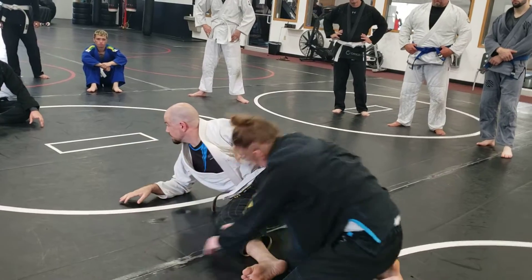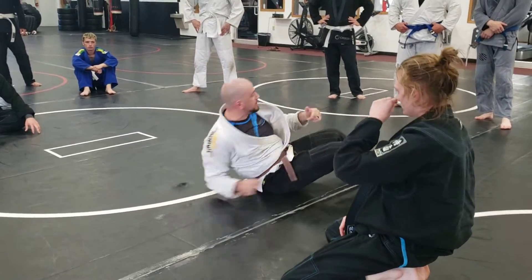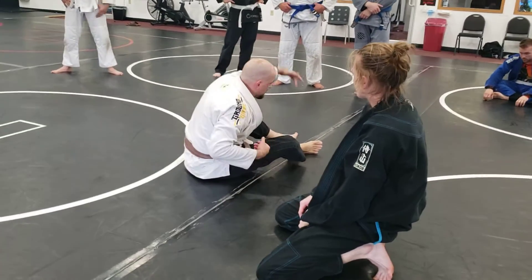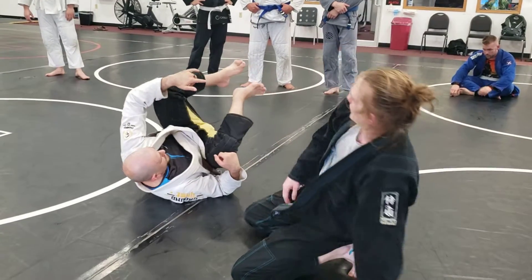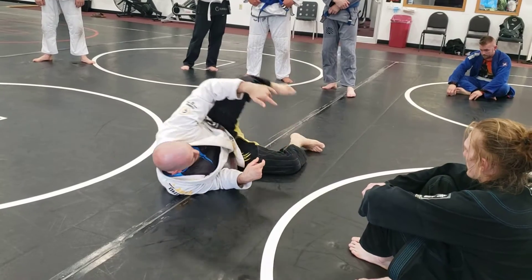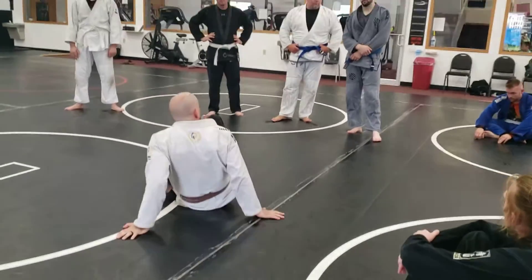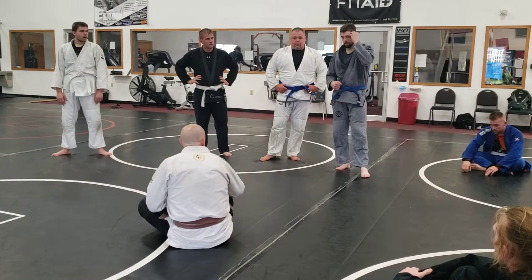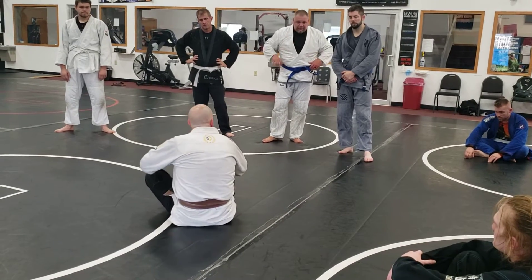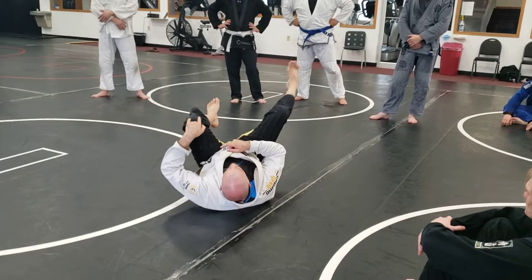If they put their foot on the ground, you've got to shrimp a little bit more. If they keep their feet in here, you'll fall right to that side. So I arm drag, grab the lap, throw my hips forward and elevate, extend that leg, and as they fall towards that side I should be able to get my second hook. If you can't load them up on top of you, that's fine — throw your hips forward to get them up. And if you can't take them over for whatever reason, just extend that leg.